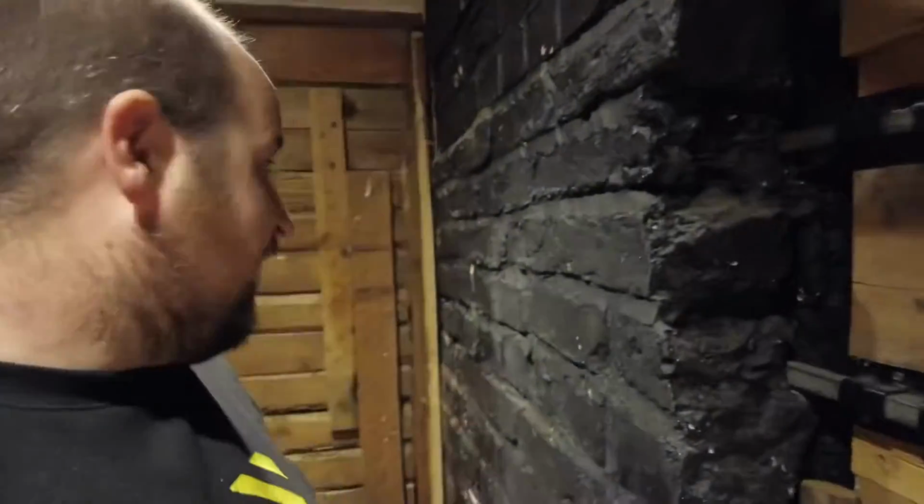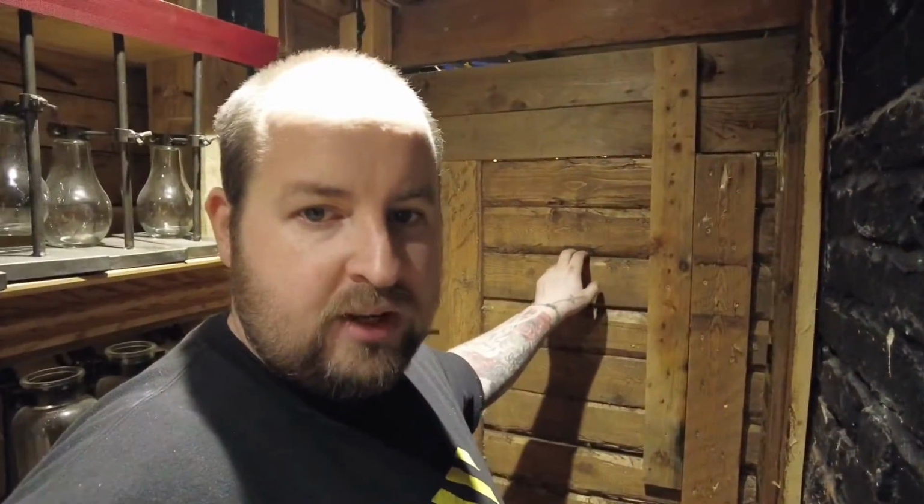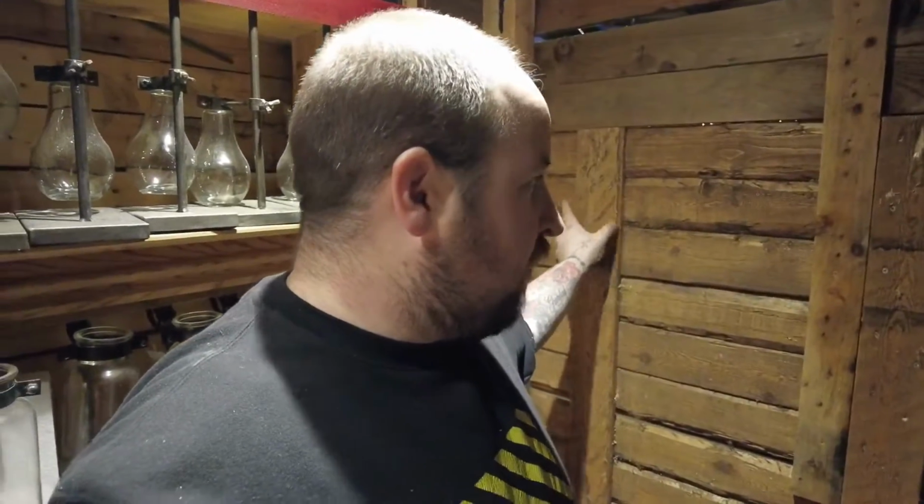So we're going to line this door from the other side as well, I think. It's a little bit gappy at the moment, so we'll figure out what to do on that, whether we put some plywood or just some fabric on it. We might use fabric, but if we're going to use it as maybe like a notice board or something, I don't know, we might use plywood. We'll see. My nose and throat are really feeling funny. Hopefully it's not COVID. I think it's more the fumes from the wax.